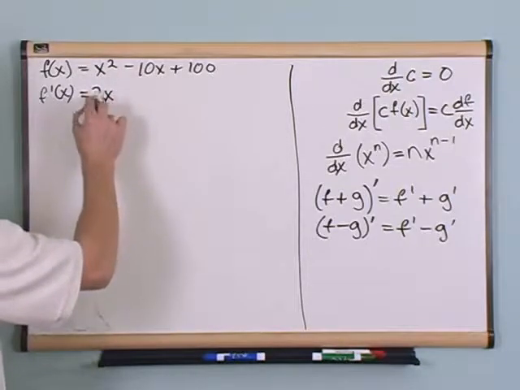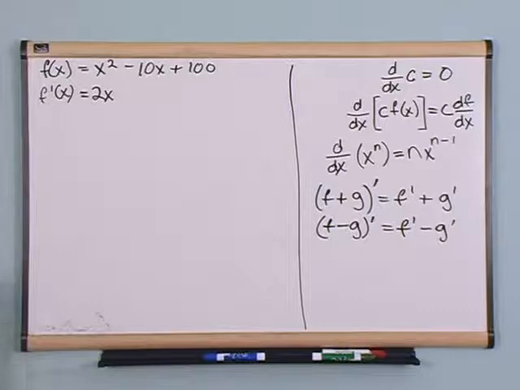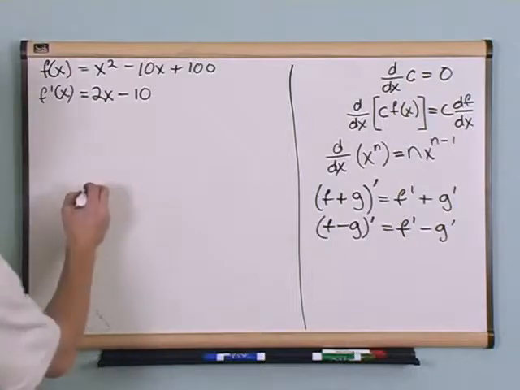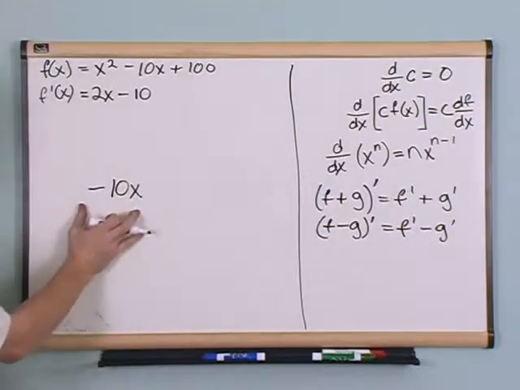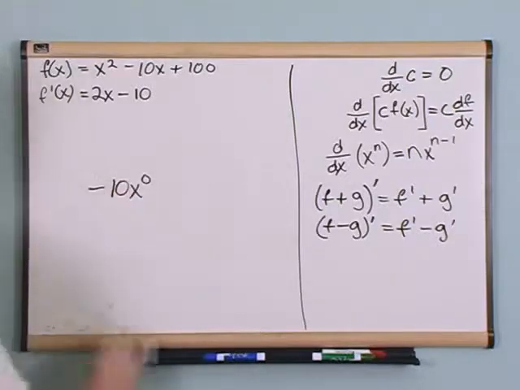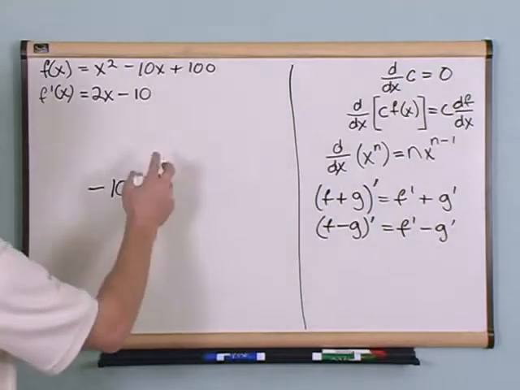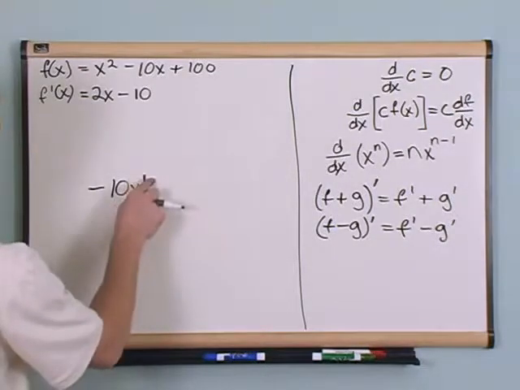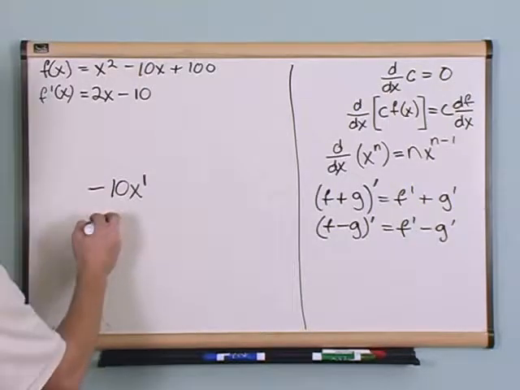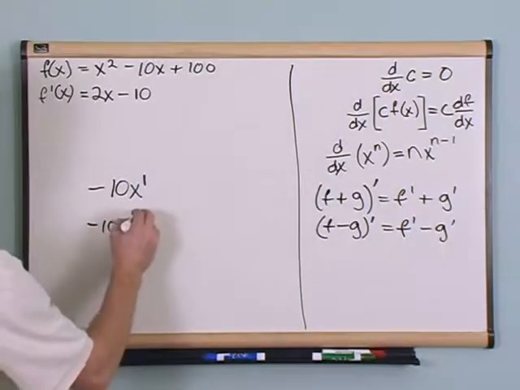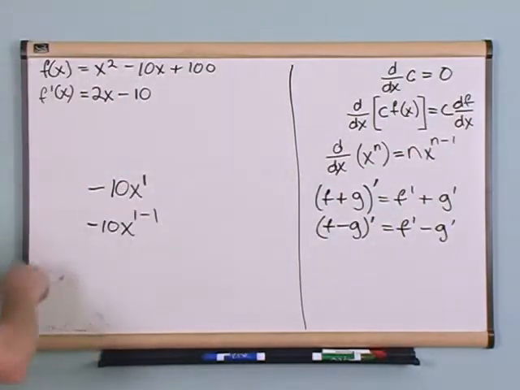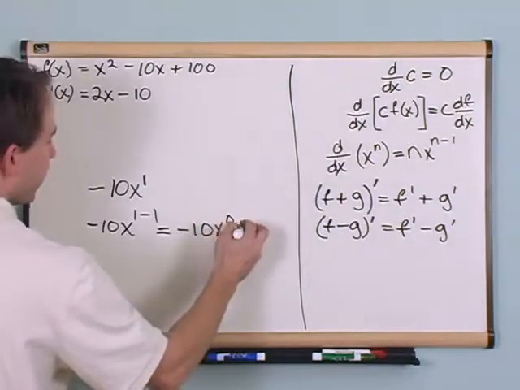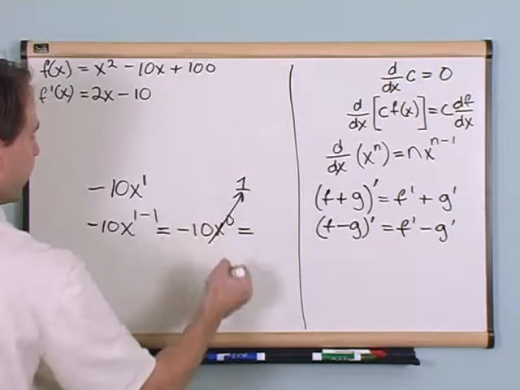2 comes down, x, and then in the exponent, it's 2 minus 1, so that's the derivative there. For this one, you're going to have simply negative 10. Let me explain why real fast. It may not be clear. Negative 10x is really negative 10x to the 1 power. So when I take the derivative, I pull the 1 down, and it's times negative 10, which gives me negative 10, x to the 1 minus 1. I have to subtract 1 in the exponent, which then becomes negative 10x to the 0 power, and anything to the 0 is simply 1. So I'm left with negative 10.